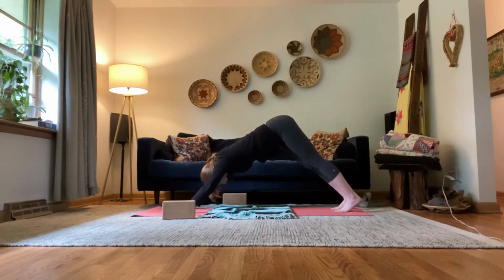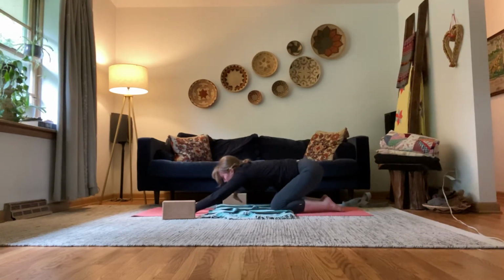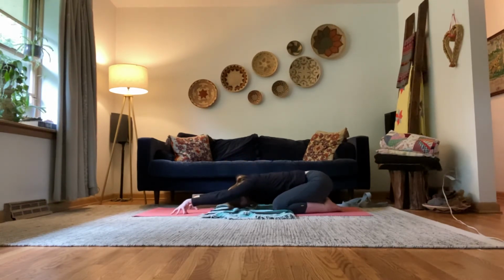Give your hips a wiggle from side to side, head a gentle shake from side to side, maybe up and down. And let's come into extended child's pose. So release your knees down, big toes touch, and we're going to sink back into our extended child's pose, resting the forehead to the earth or a yoga block. Active arms here. In other words, elbows aren't resting to the mat, but they're lifting away from the mat. You may wish to come up onto fingertips here.